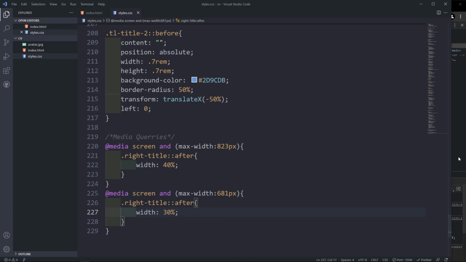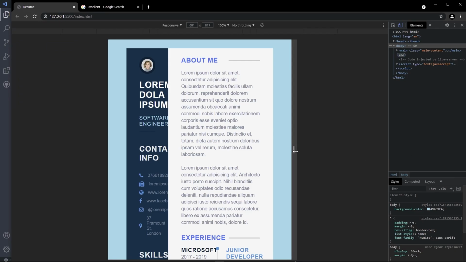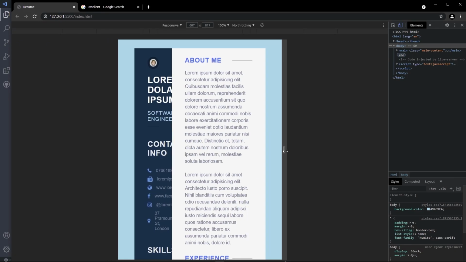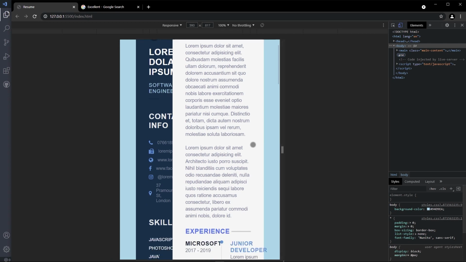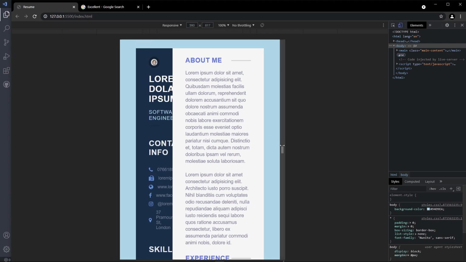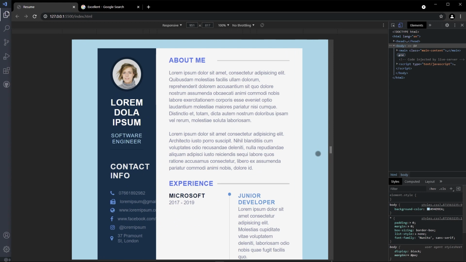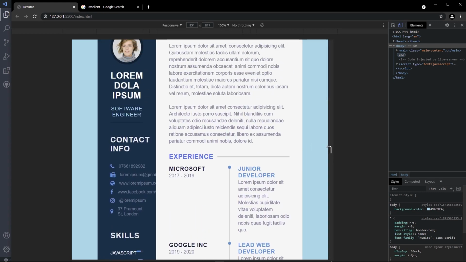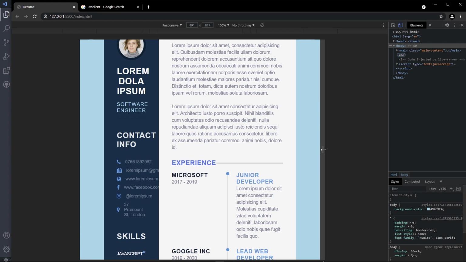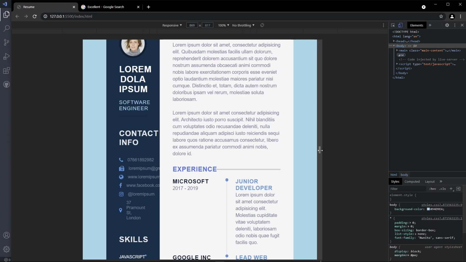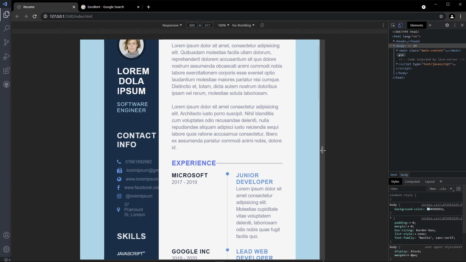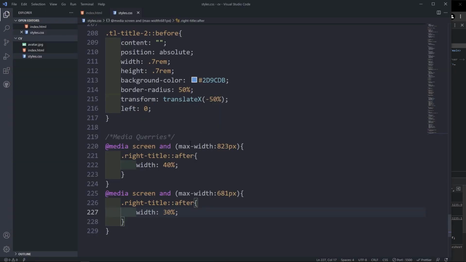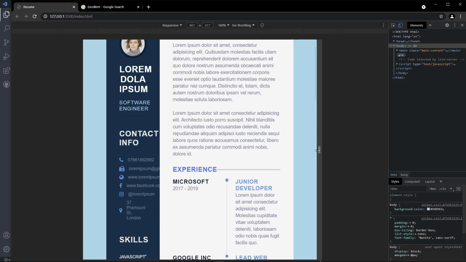So this size we do 30. Actually, all right, so around this size, oops, let's go back again.